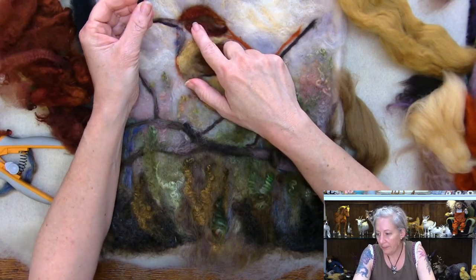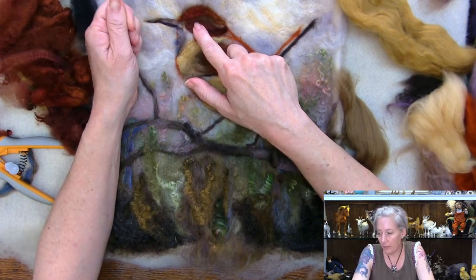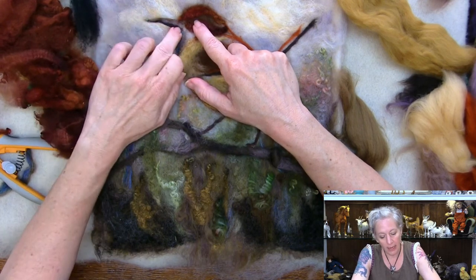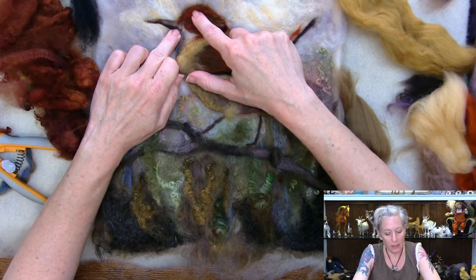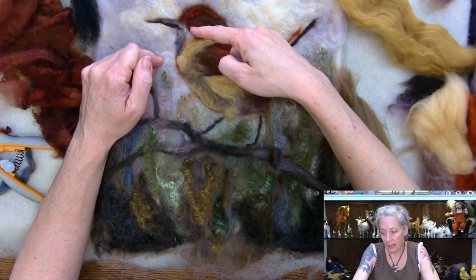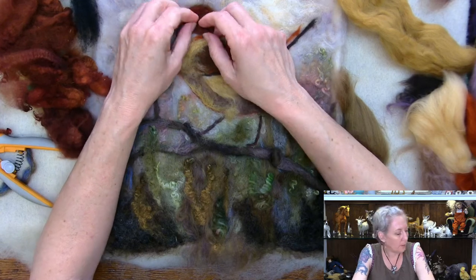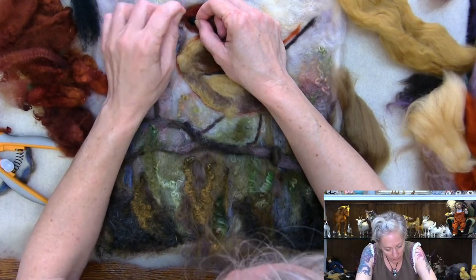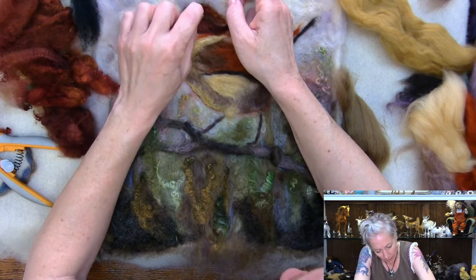The eye is set back from the beak, slightly higher than the bottom of the beak, but it is not all the way above the beak. If you were to draw a line through the beak, it still would hit the eye. So I'm going to switch to a single needle for this.